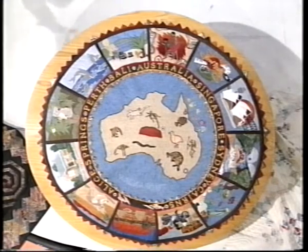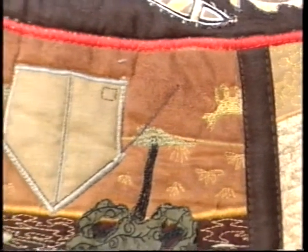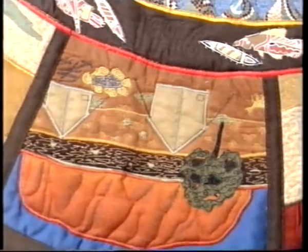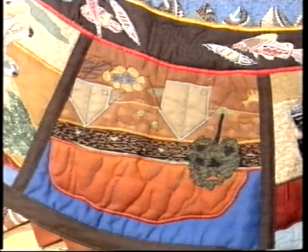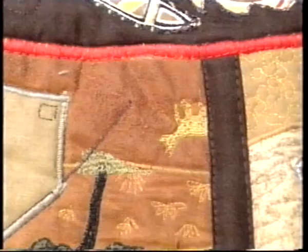Are there particular things on the map that really bring back memories? Oh, well, we camped in tents outside the base of Ayers Rock, and we were sitting around the campfire one night talking about the dingo baby case. We put the kids in the tent, and the dingoes came, and the noise the dingoes make is unbelievable. So that was really quite exciting. There's a dingo on that map as well, just a little dingo to represent that.